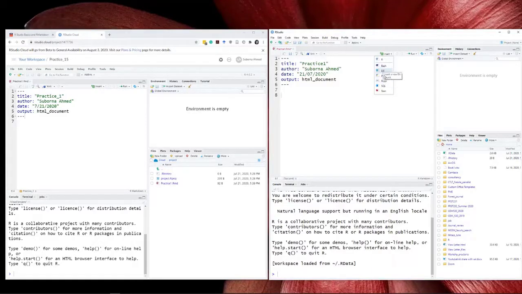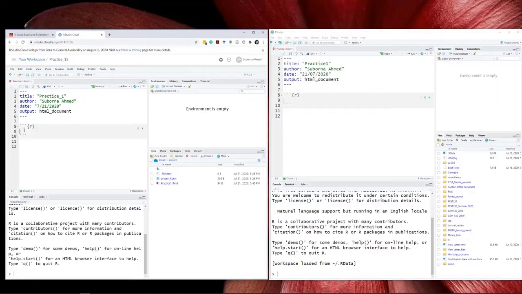You can see we can actually use SQL, we can use Python, we can use other programs, but we are going to use R. That means in this chunk we are going to write our program. Same thing on the cloud based version: insert and R. That means in here we are going to write the program.